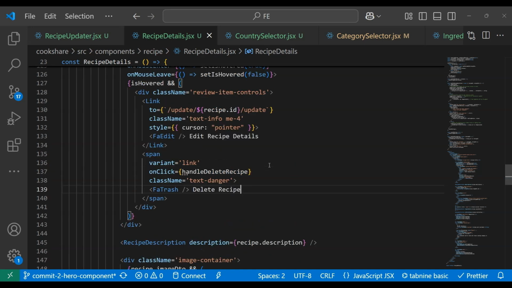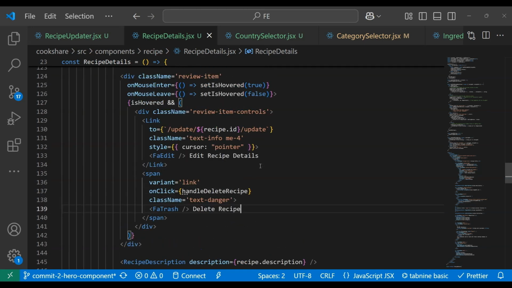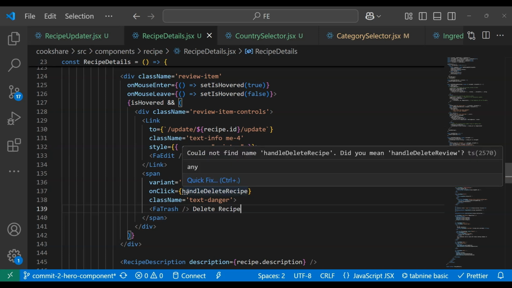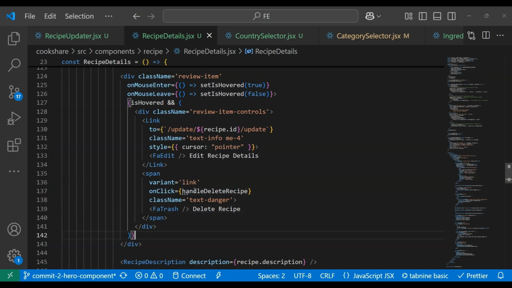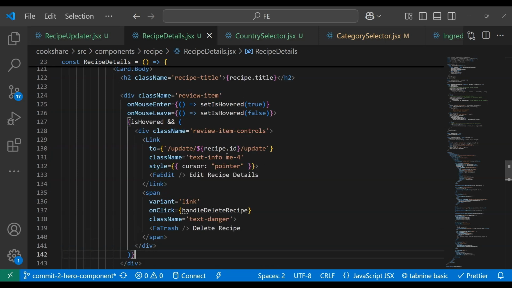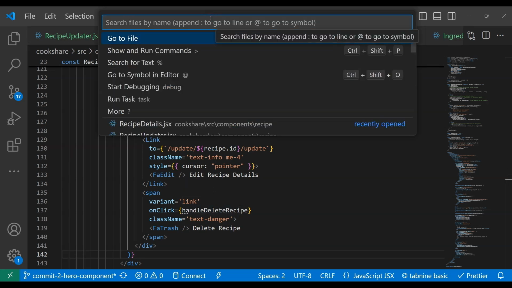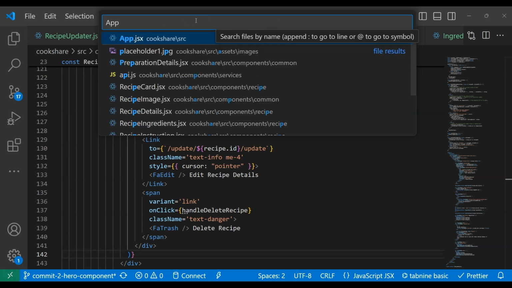Now the next thing we're going to do is come here, and you can see that this function is not defined already. It's not yet defined. So we're going to define this function, but before then we're going to go to our router component, which is our app.js component, where our router resides, to actually route this component. So before we define this one, let's go to our app component to do the routing.